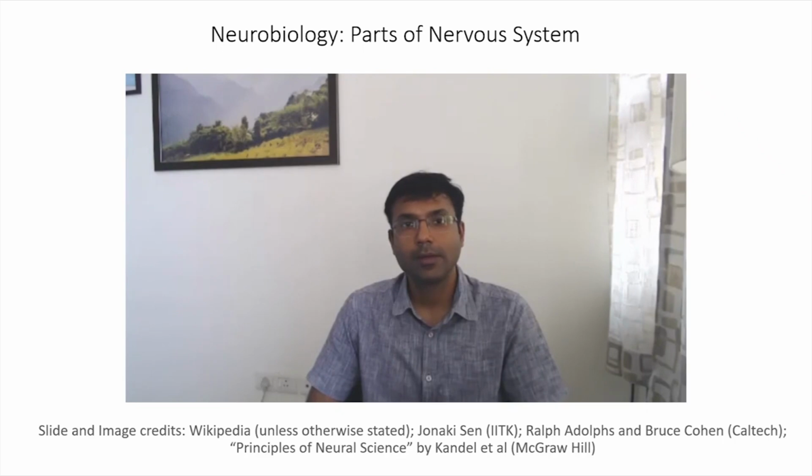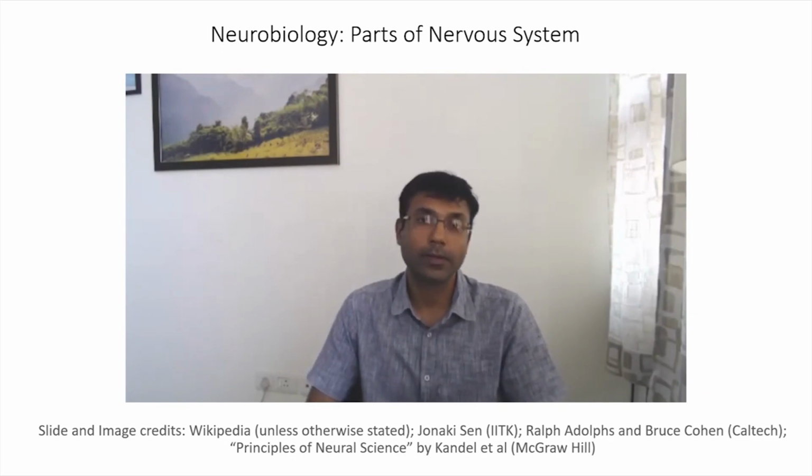Hi everyone. In the last video we looked at what the brain is made of. So we saw different cell types, neurons, glia, and we also saw how they connect to each other. In this video we are going to see how small circuits of cells are formed, and then we will see what the different parts are that the brain and the broader nervous system are made of. So let's get started.